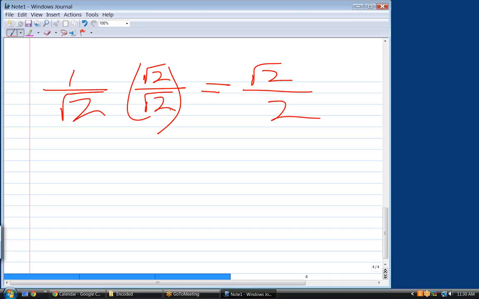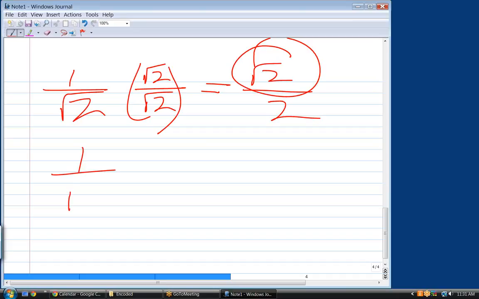Now, you might say, well, yeah, but we have an irrational number in the numerator. That's okay. Mathematicians do not mind irrational numbers in the numerator. They just don't like them in the denominator. So whenever you have one in the denominator, you've got to rationalize it. It's a fairly easy process.